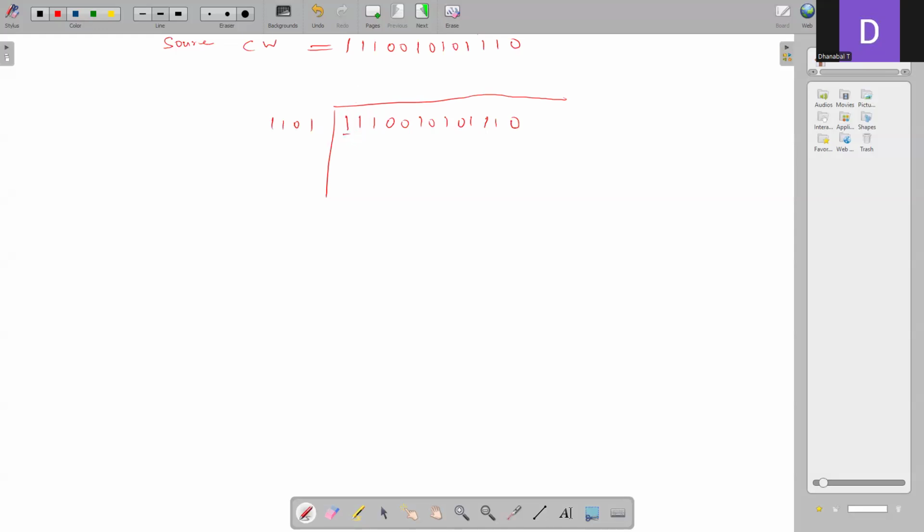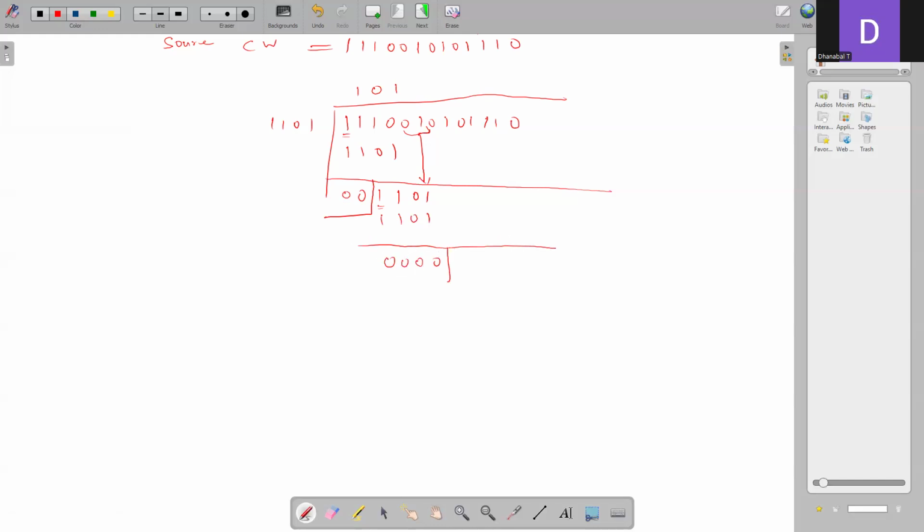Okay, MSB is 1, so we can divide it by 1 one time. So 1101. So 1 and 1, these two get cancelled. So you will get 0, 0, 1 and 1. So you can either go for leaving 1 or 2 at a time. So let's go with 2. 1 extra, so I'll add 1, 0 here. And then let's bring in 2 bits, that is 0, 1. Now the MSB is 1, so it can be divided one time. So 1, 1, 0, 1. So you get 0, 0, 0, 0.